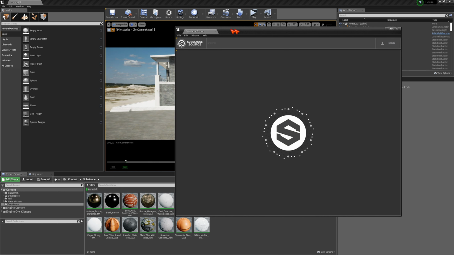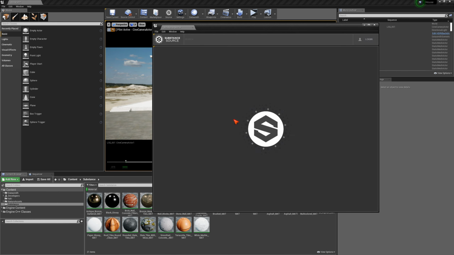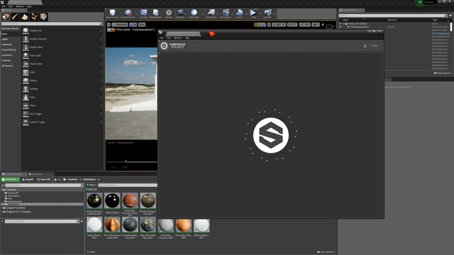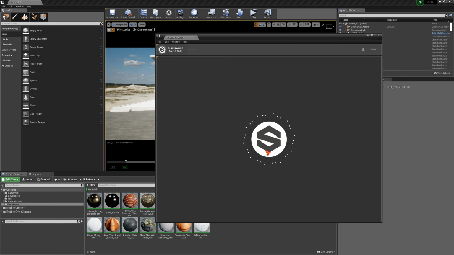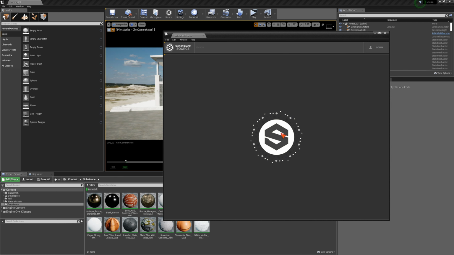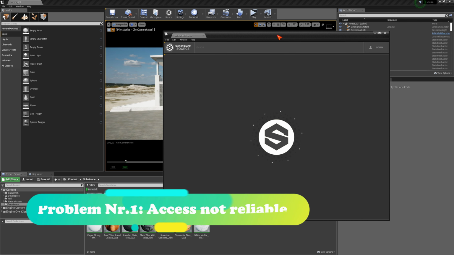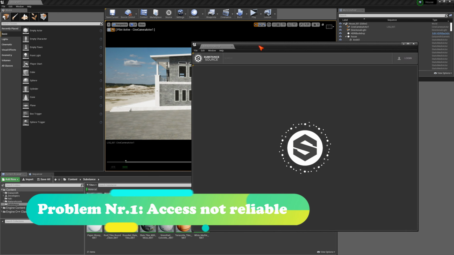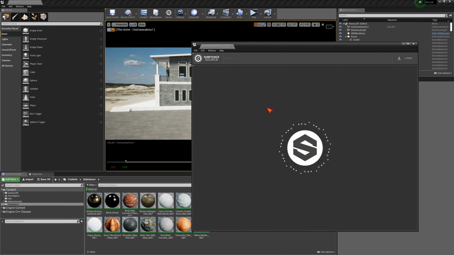And I remember, when you rely on a third-party plugin like Substance and you would like to use it in your production pipeline, then this stuff has to work seamlessly. And when you're working on deadlines and you cannot access Substance Source through the plugin in UE4, in the Unreal Engine, then you have a major problem, because all of a sudden you can't access your library anymore.